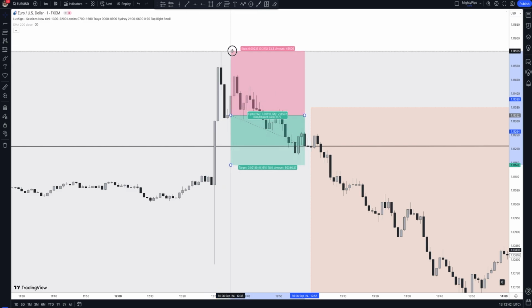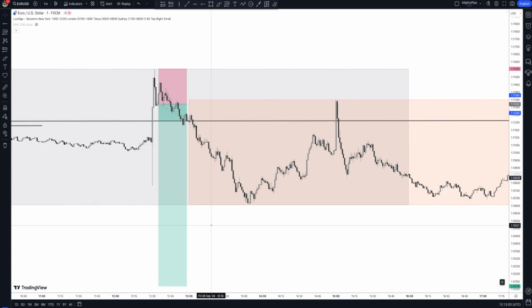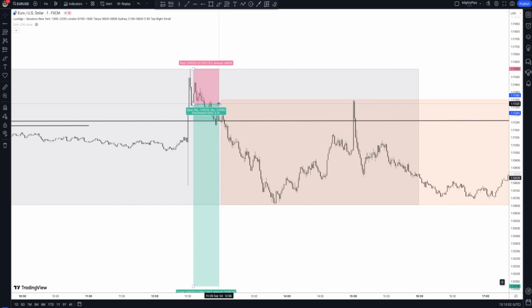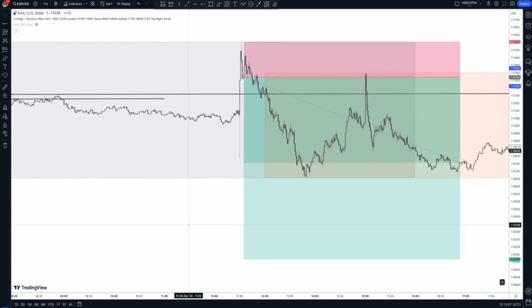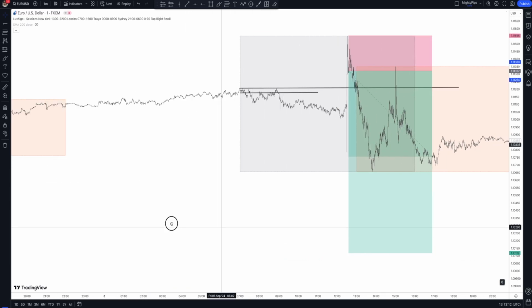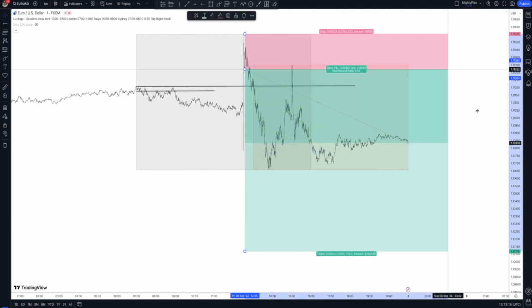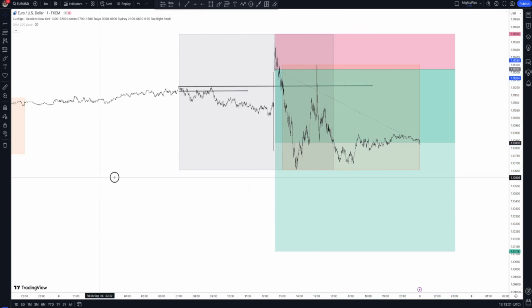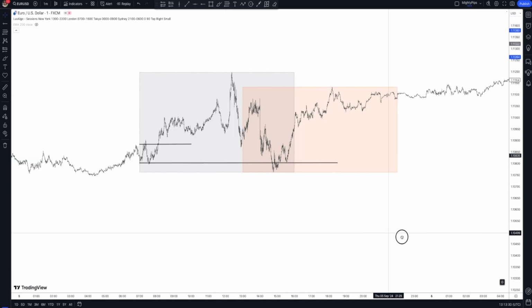Put your stop loss at that previous high and then you are going to target a 1 to 5 risk to reward ratio. So this is a 1 to 5. This is what you're going to target. You can move this forward and wait for this trade to play out. This is on the current chart right now. This trade is still playing out. As you can see, this is still playing out. It may play out when the market opens again. So also I can show you the next example just to illustrate how this strategy works.